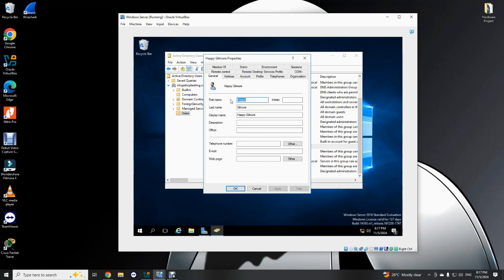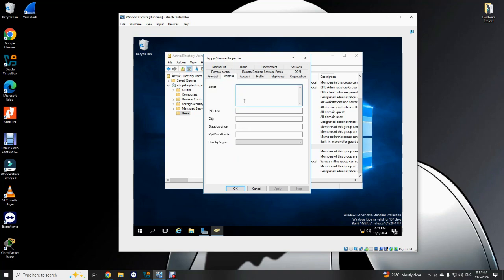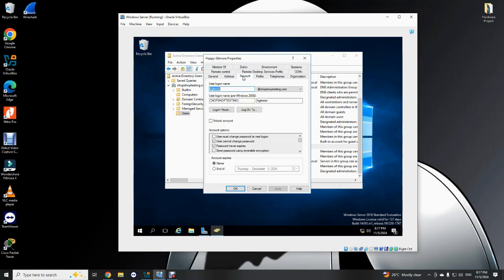So from General, we can put this person's details in terms of the job description, the office phone number, email address, web page, where they live, the address. And Account now. In case the person locks the account, we can unlock the account.